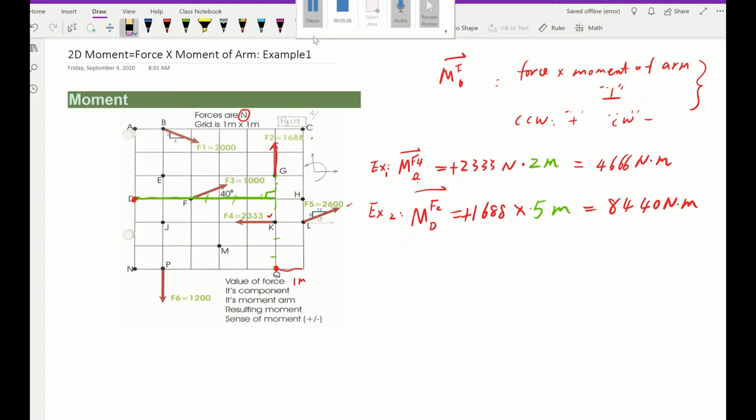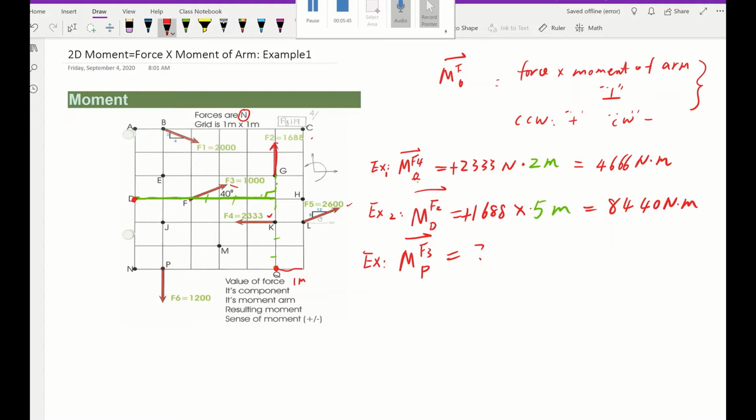Okay. All right, now let's look at some other examples. Instead of a perfectly horizontal or perfectly vertical force, how about we look at a slanted force? I see here there's F3, right? So the moment of F3, that's 40 degrees there, rotating about P. How about that? Okay, so that's going to bring up a different technique here. You have F3, which is slanted, rotating about P. If we're going to use force times moment arm, let's explore that.